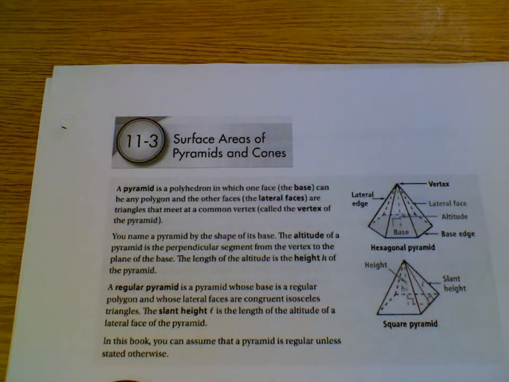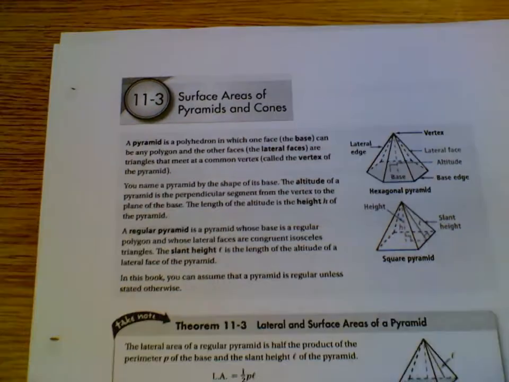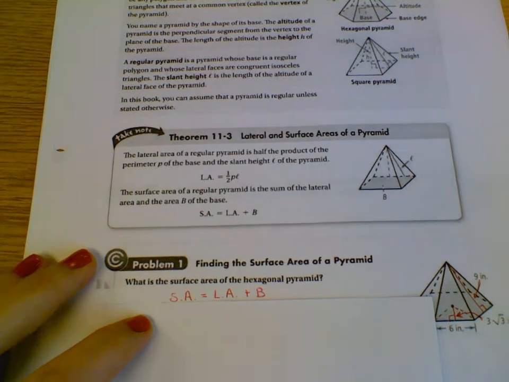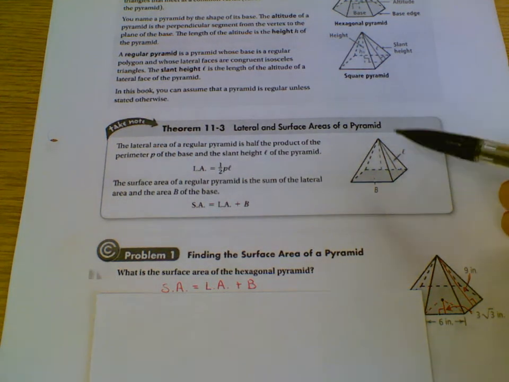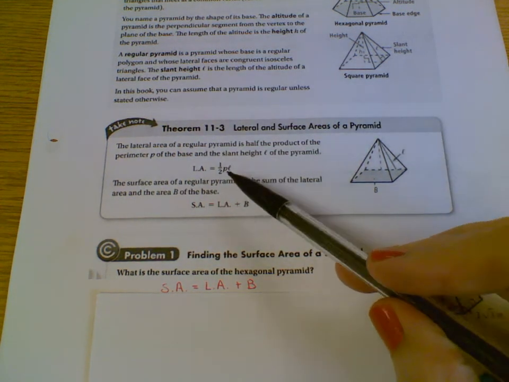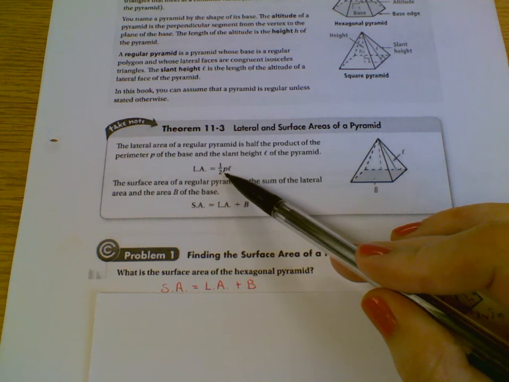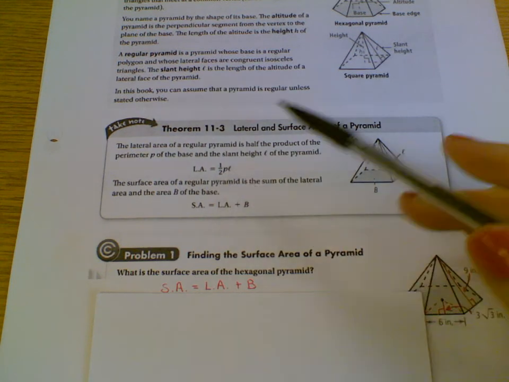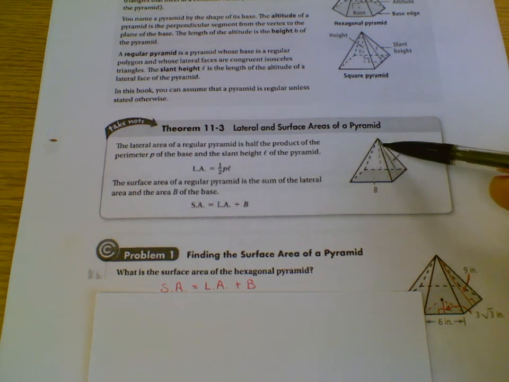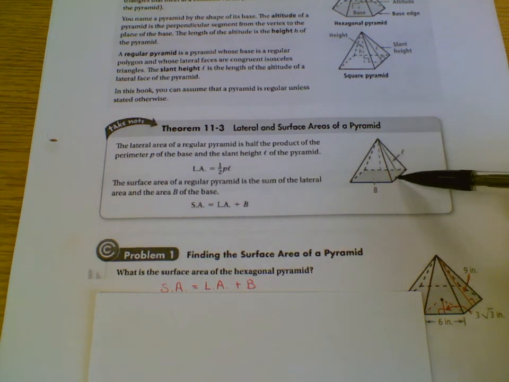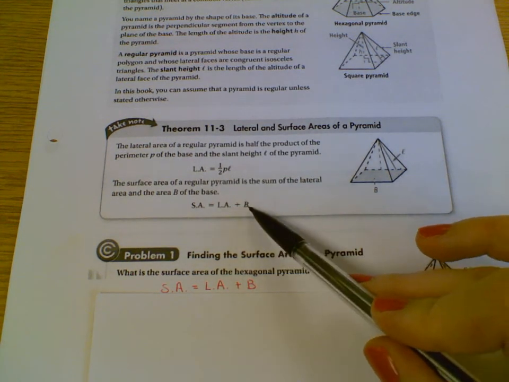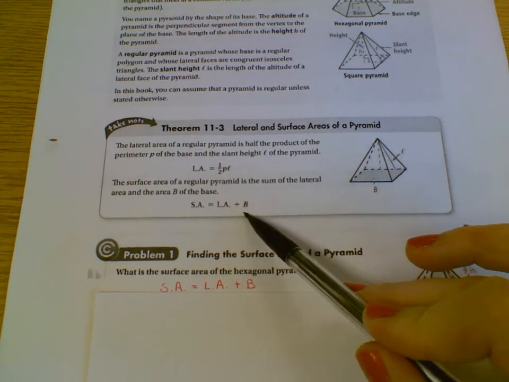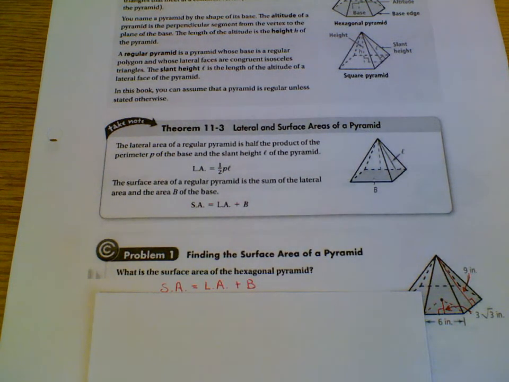So what we're going to do is find the surface area. And just like when we were doing prisms and cylinders, we had to use lateral area. And so for this, when you're doing the surface area of a pyramid, the lateral area is a half times P, which is the perimeter of the base, times that cursive L, which is the slant height. And remember, that's on one of those side faces called the lateral faces. So we're going to do lateral area plus, and since we only have one base on this, you just have to add on the area of the base.